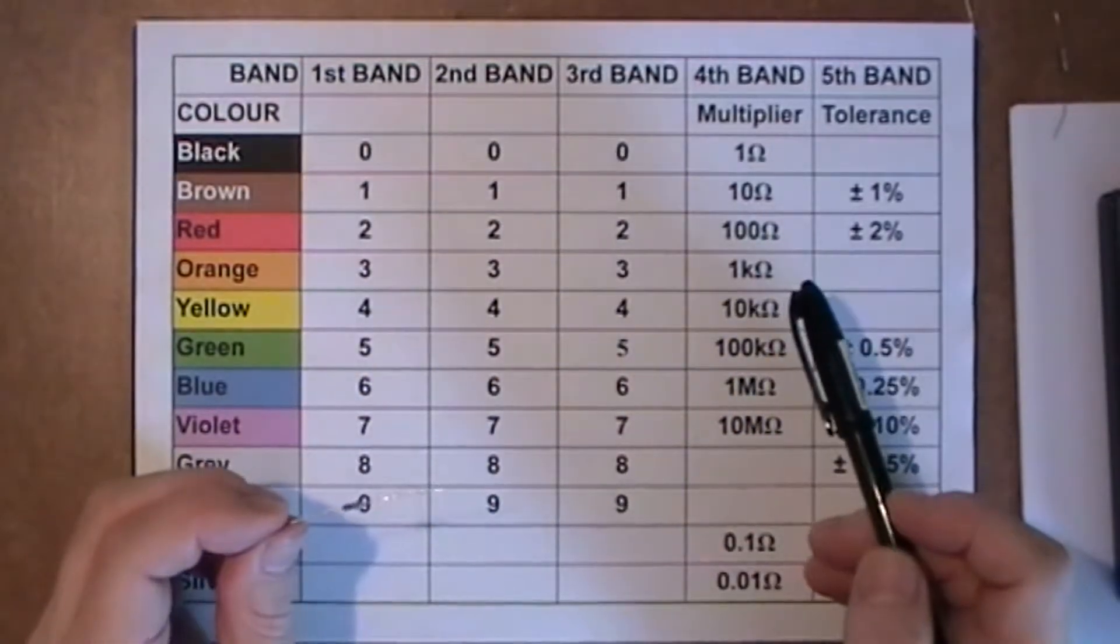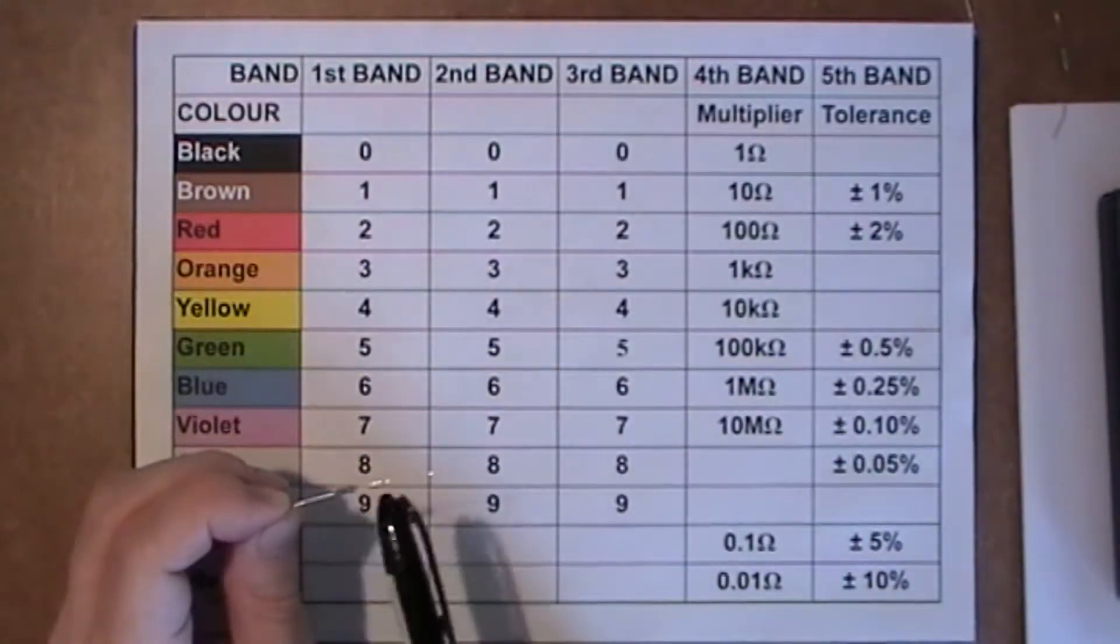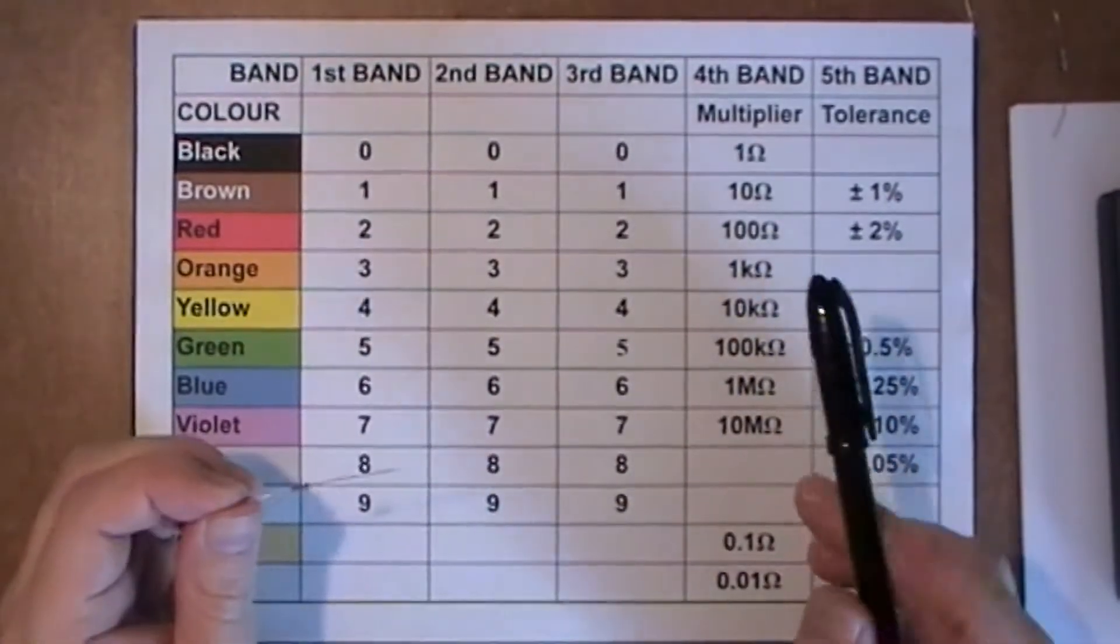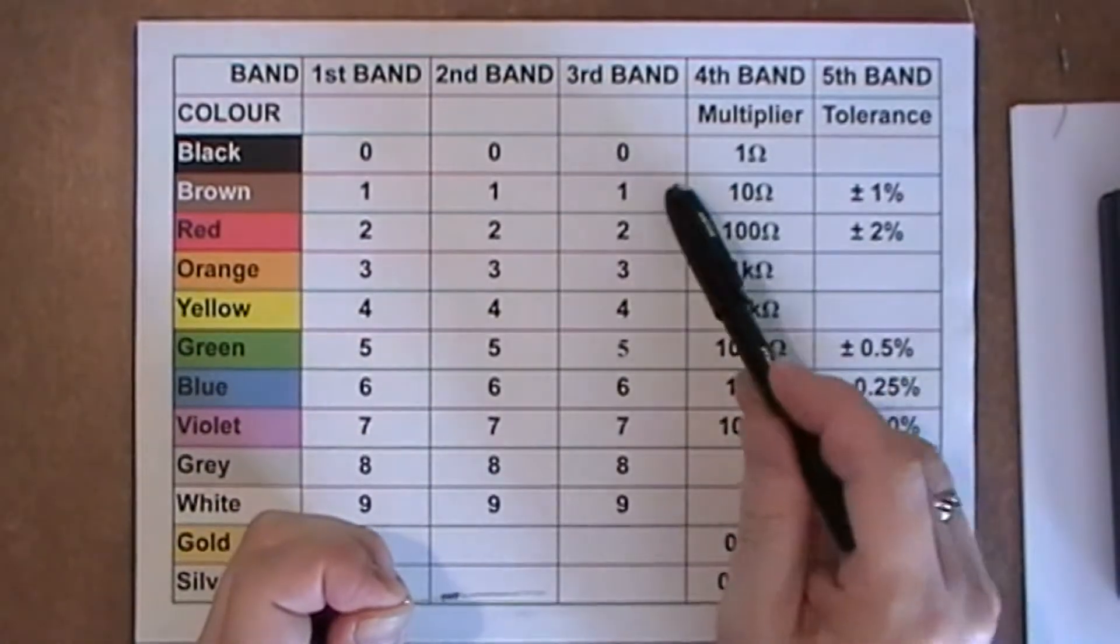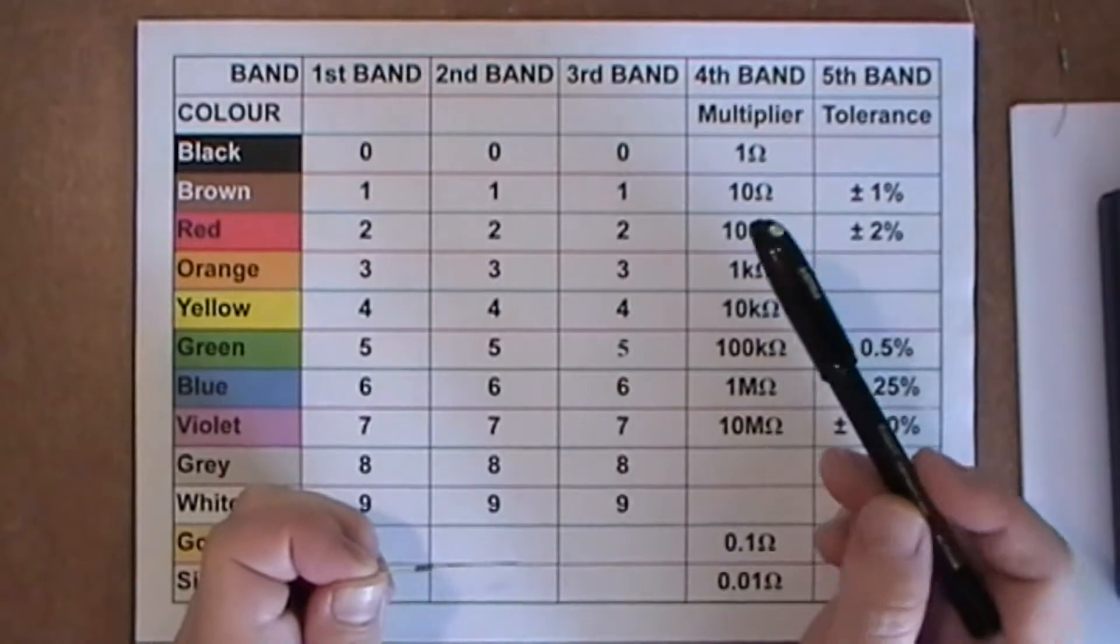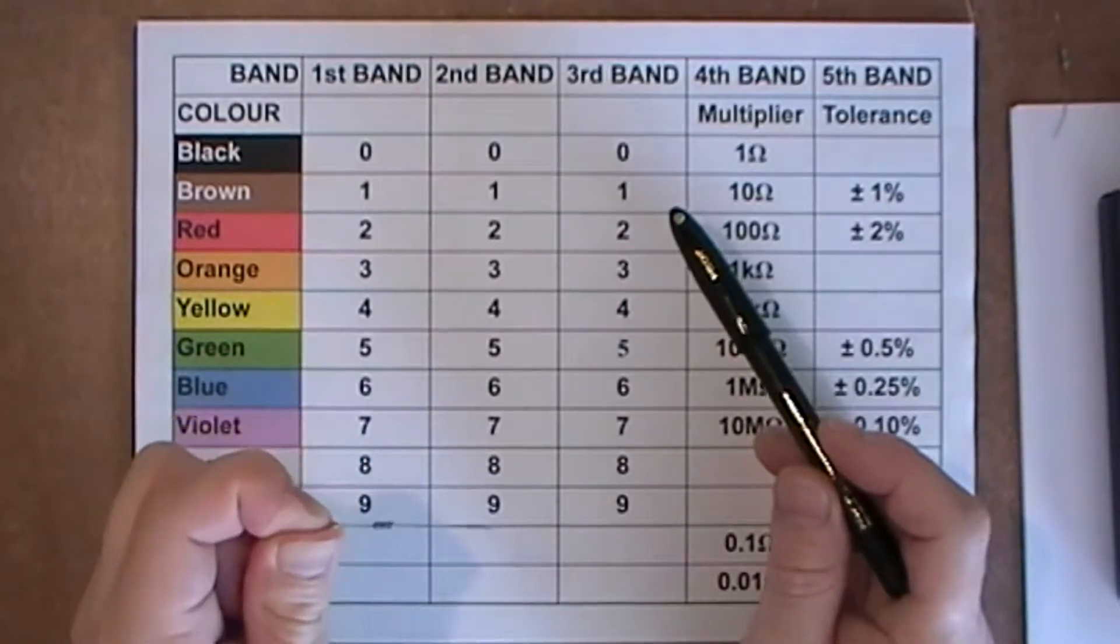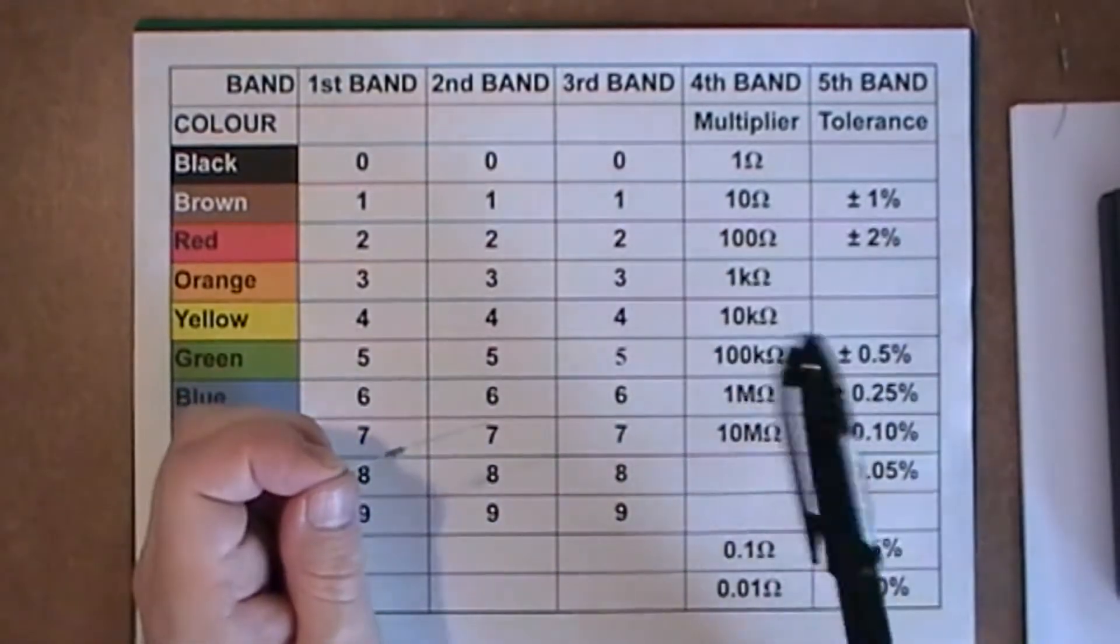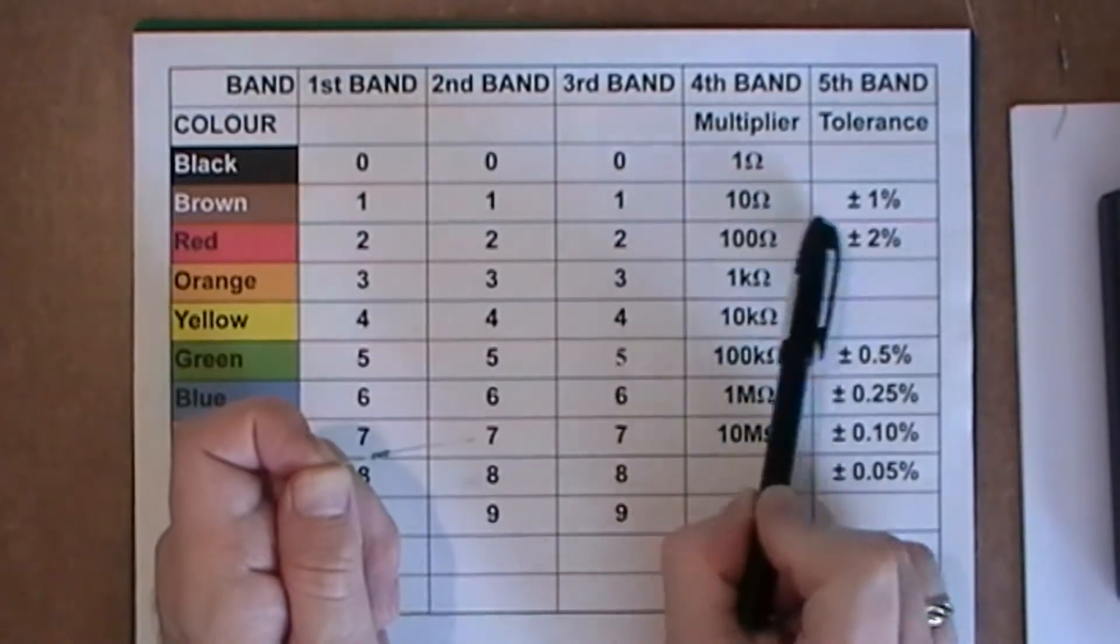Let's have a look at this resistor. Again, it's a brown. I say the tolerance is supposedly slightly separate. That's hard to determine sometimes. I have sat there with the resistor the wrong way going. So what have I got? I've got a brown, a black, a black. I've got another 100. But this time the multiplier looks like it's a brown. So I've got 100 plus another zero. So three zeros. That's 1,000. That's a 1K resistor. That's probably the most common value resistor I ever see on a circuit. Used so much. They must make billions of 1K resistors. And the last band, brown. So brown, 1% tolerance. So I've got a 1,000 ohm or a 1K ohm resistor of 1% tolerance.